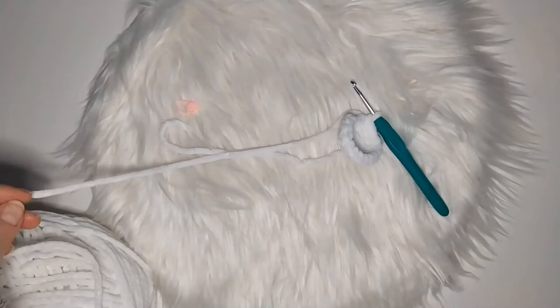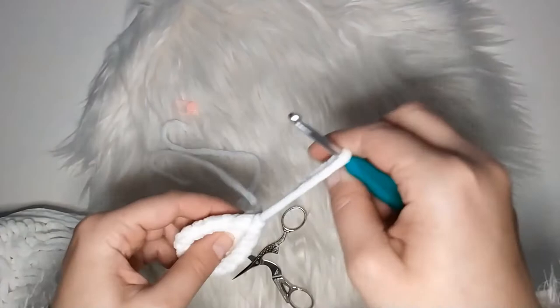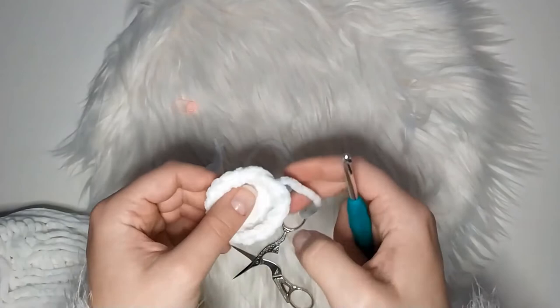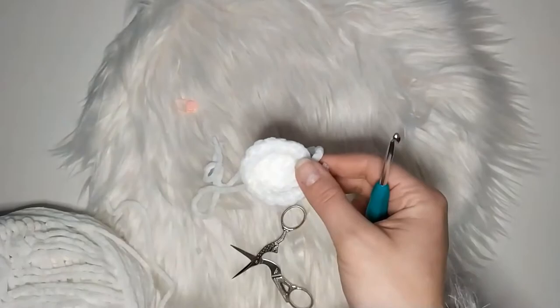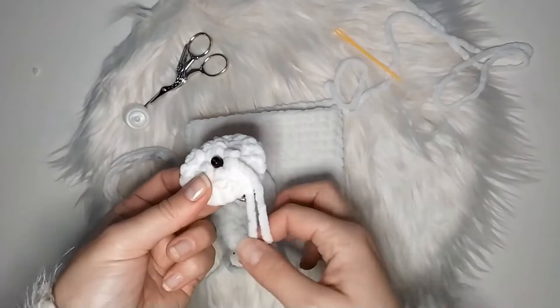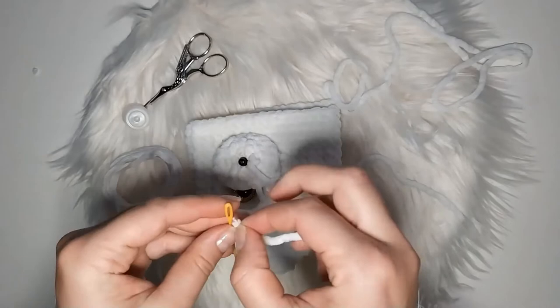Okay, so we finished our first eye, and of course make the second one exactly the same, so you can rewind the video and make one more. And here I'm just going to pull the yarn into the back. And here I already added the golden eyes inside. And I will be finishing off the ends because we won't be using them.